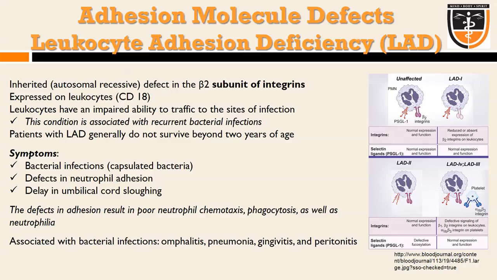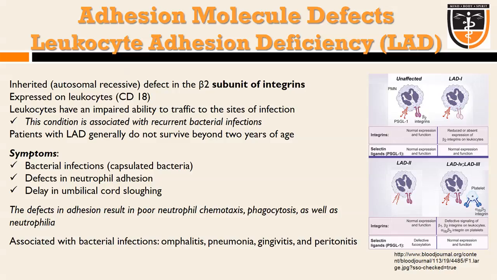So what's going to happen with these leukocytes that have abnormal integrins? They will roll. Will they? They will, but they will not stop. Okay? So they will roll and they will pass the area. No, most of them will pass the area of inflammation. Okay? So now you have a problem.